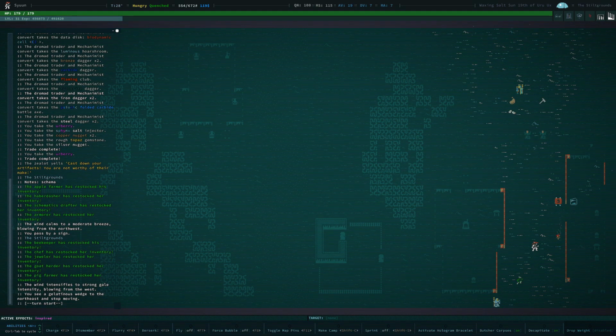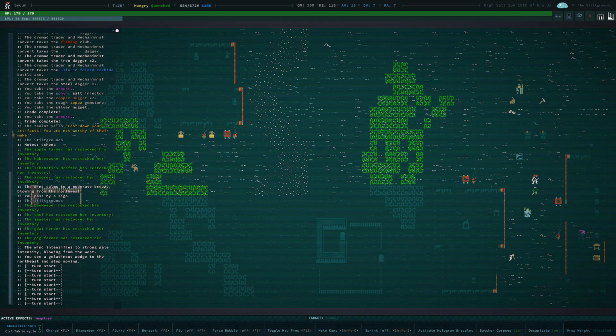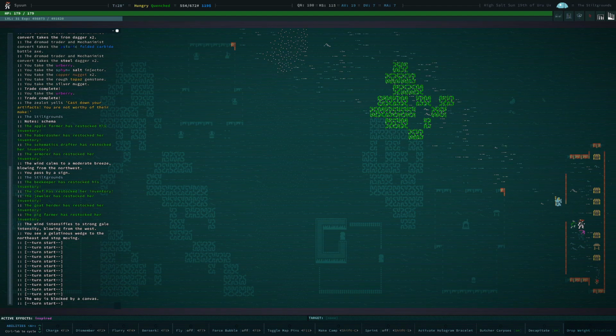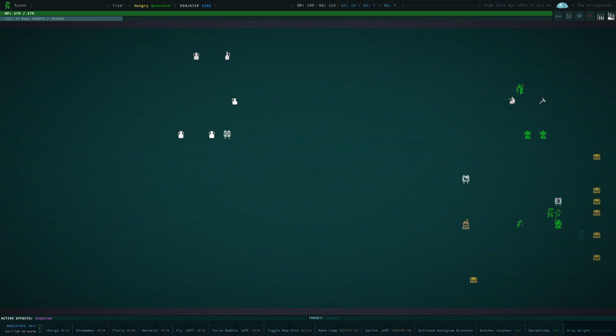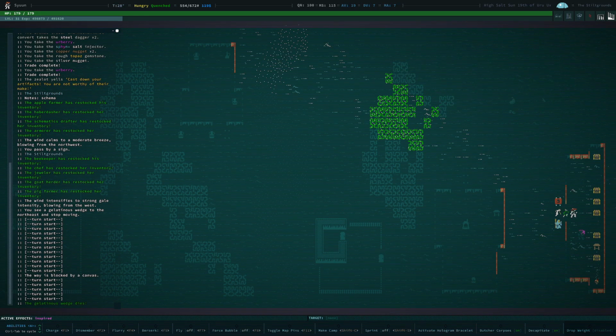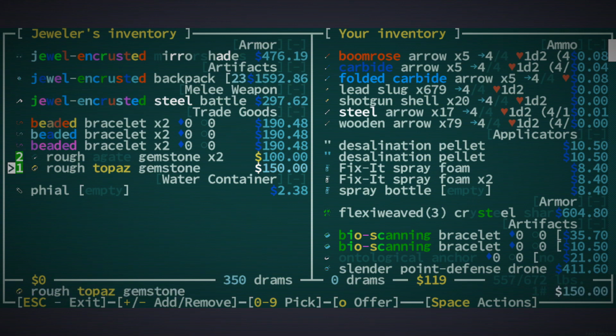Where's the jeweler? Why is this... Is that thing an enemy to us? Yeah, it is. Why is there a gelatinous cube hanging out? Whoa. Very strange. Heck yeah, bud. This is what you want.